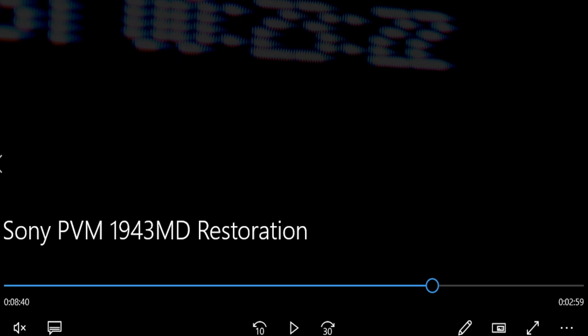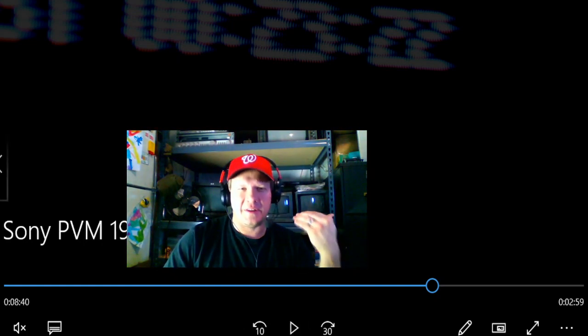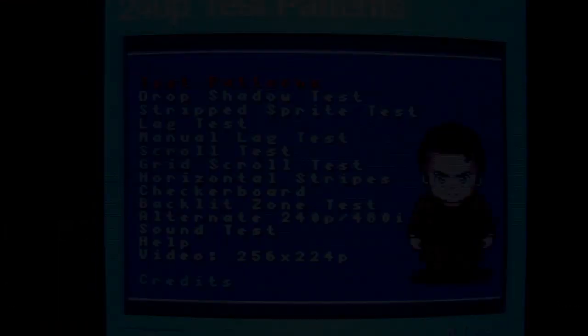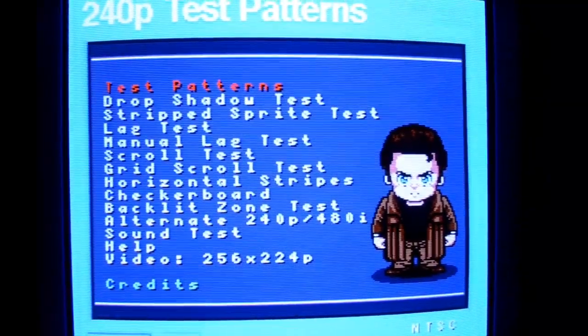And I ran up smack against the wall here. I'll pause it just a second. I ran smack up against the wall here where I had to stop adjusting the calibrations because there was no better screen. You couldn't make it look any better than what it had. Same thing with the convergence rings and all that stuff. If you want to go back and look at the calibration video, it is tagged, but there will be some other things about convergence that I'll show you coming up. But there might be a point, especially on an older monitor that's almost 30 years old, where you can't get it to adjust any better than what it is on the screen. And that's the point I got to with this screen.